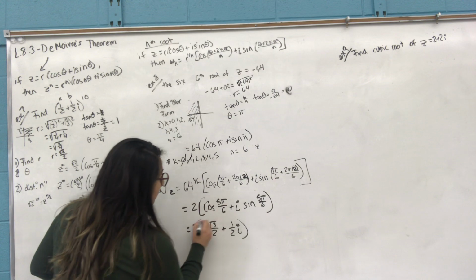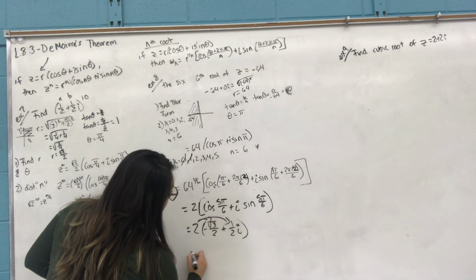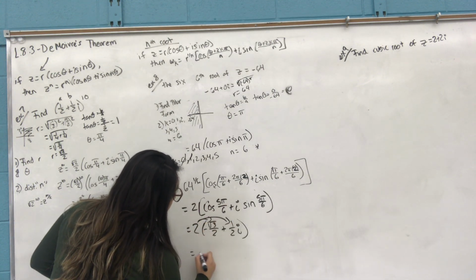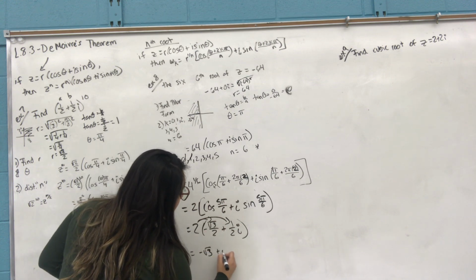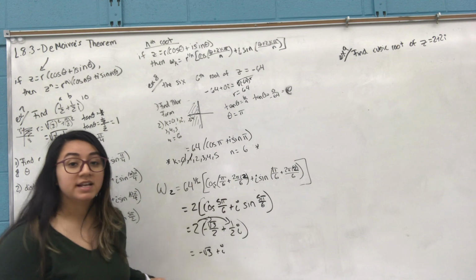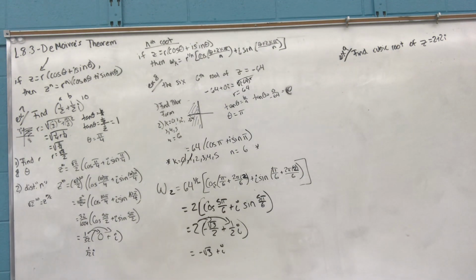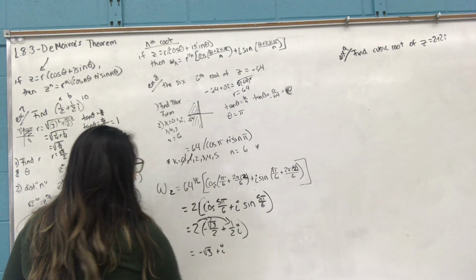So you go ahead and simplify it. You factor it out. So then you get, this cancels out, you get negative radical 3. And then 2 times 1/2 is just plus I. But this turns into a negative. And we can keep on going. And the last example I'll show you in the next video.